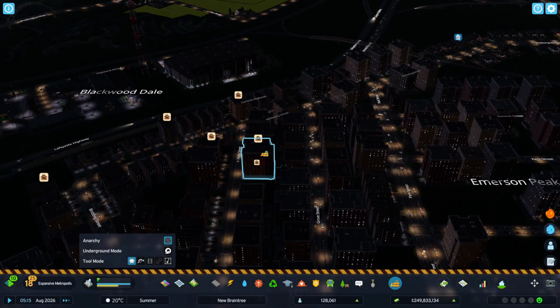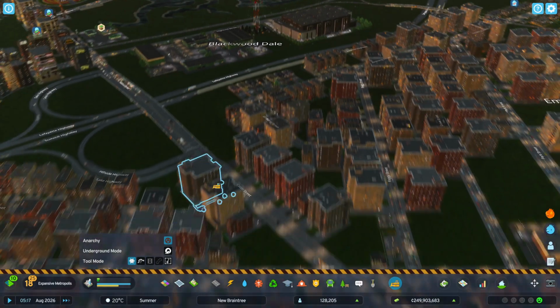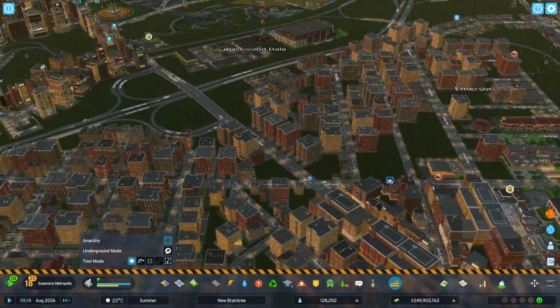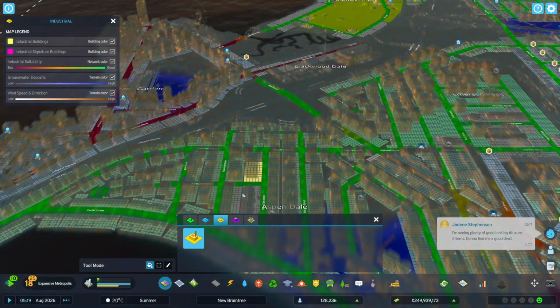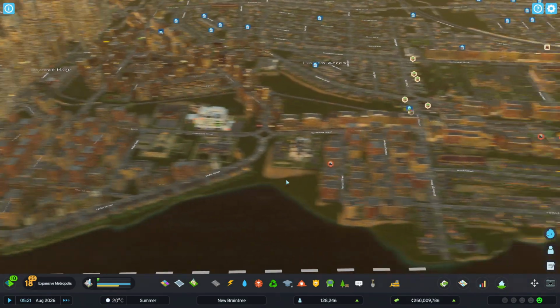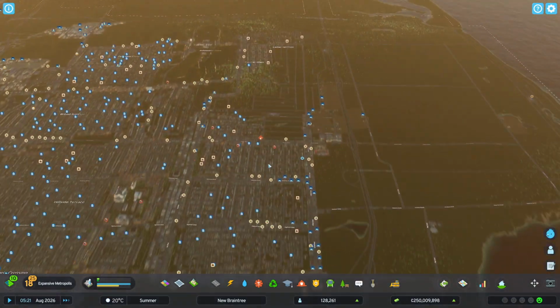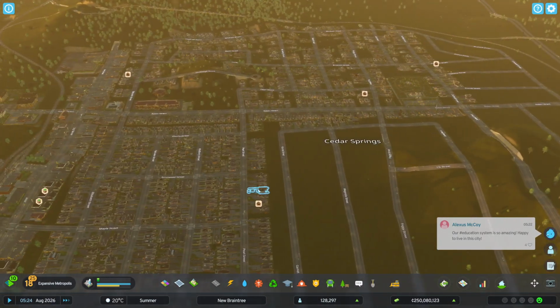Speaking of things that have been plaguing us, now it's these buildings that are getting demolished. What on earth is going on here? I can't win at all. Jeez. Always something that wants to be demolished for no reason. What about over here? It's still a mess, but at least there are fewer demolished buildings, and I see we are getting some demand again.